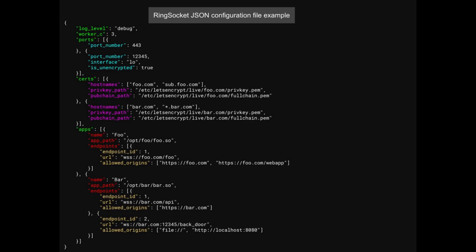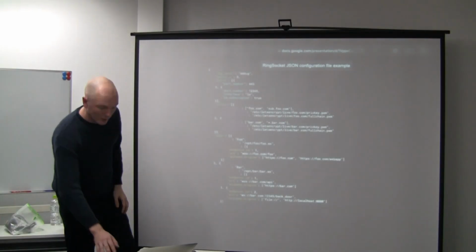this takes care of the certificates for TLS. Just provide the public key and the private key, and it takes care of that layer as well. And this is basically the apps, backend apps specified here. Backend apps are created as shared objects, so basically dynamically linked runtime libraries. And you can specify what endpoints, URLs you want for your apps. It's quite flexible, and those relate back to the values configured here.